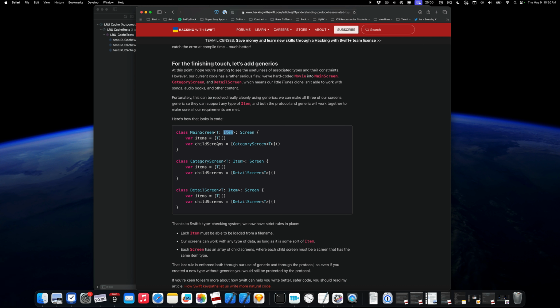So then we know it has to take a file name, and it supports doing something like a song, movie, TV show, etc. So we then store generic elements of type item, and we have screens that are generic of category screen. So that's our protocol. And then that's our concrete class.